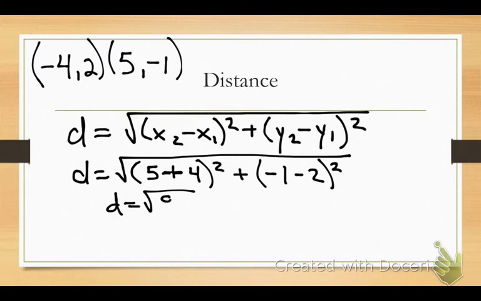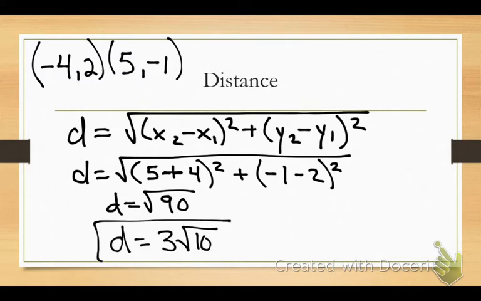Now on those half sheet quizzes that we took on Wednesday, I had a lot of people leaving their answer here. Why is this not my final answer? It's not in simplest form. Now, I can't take the square root of 90, but to get it in simplest form, what do I have to make sure of? It has no factors that are perfect squares. So when I put it in my calculator, it says my answer is 3 times the square root of 10. So what does that mean about my perfect square factors?